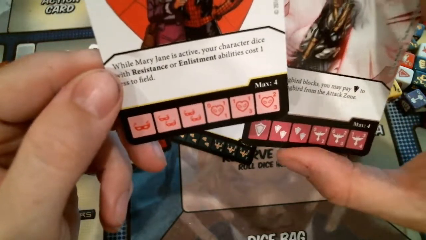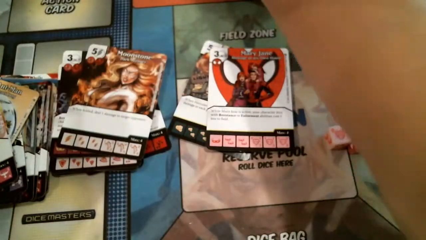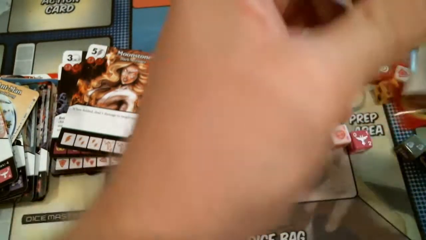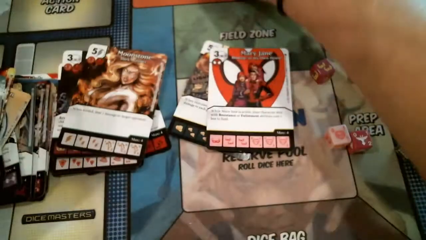Rare Mary Jane. I don't think I have that one, so that's good. 2 rares I don't have. Probably some uncommons I don't have either. Wasp and a Cage. Fun Global, especially with Vicious Struggle. And Fast.